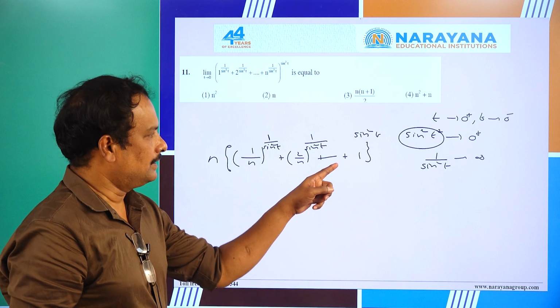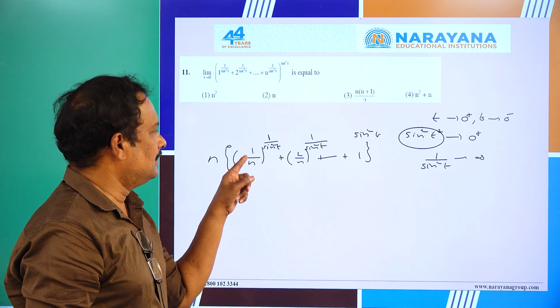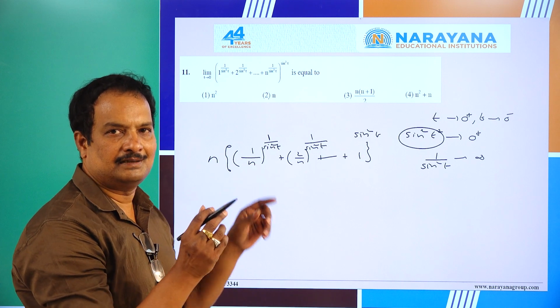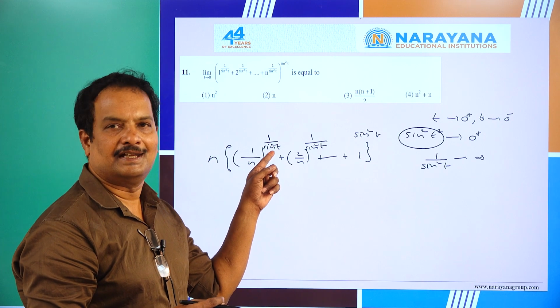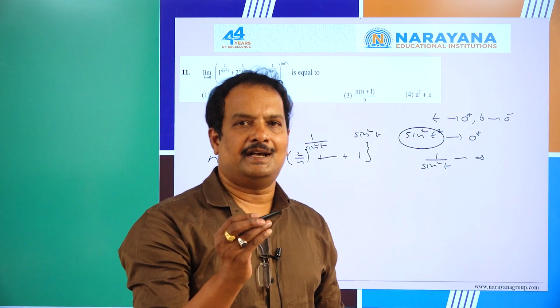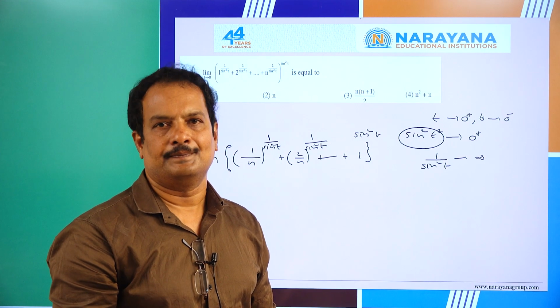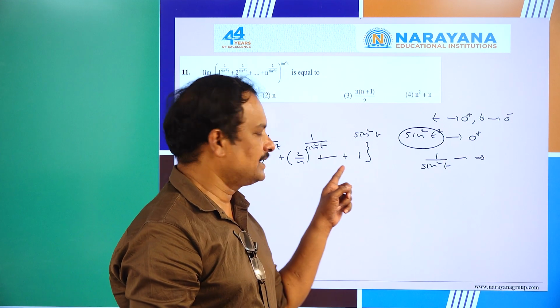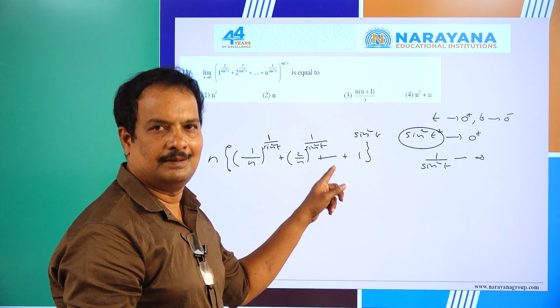Now except the last term, if you observe the remaining terms here, they are all something like 1 by n, 2 by n and all that. So they are all between 0 and 1, whereas the power is tending towards infinity. When you take a value in between 0 and 1, as the power tends to infinity, the value tends to 0. So that's why all the terms except the last one will become 0.